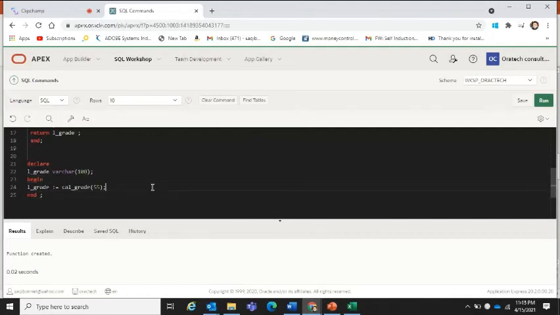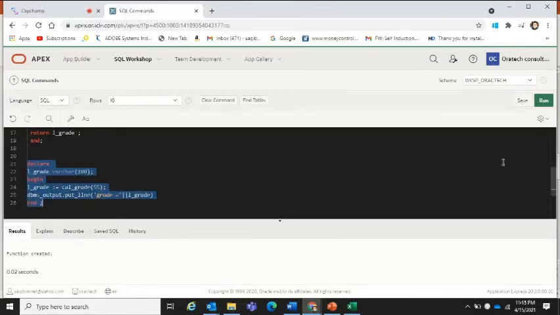Then print the grade, using DBMS_OUTPUT.PUT_LINE, 'Grade is equal to' and the grade. Let's run this one. We are passing the value 55 to the function.